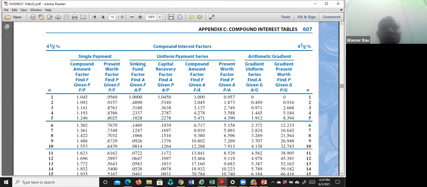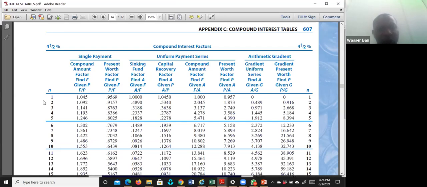So let's continue. Why this interest table is so unique, Seth, is that it also teaches you how to use it. It makes it so simple for you. On the first column is the number of payment periods or number of years. If I'm given 1 year and the payment is once per year, it means that the number of payment periods and number of years are the same. I want you to understand this now.